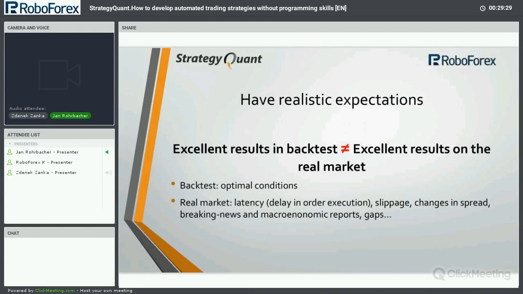And again, with these sort of problems we discussed, our software can truly help you a lot, because you can, for example, set up realistic spreads, slippages, everything that makes your backtest as realistic as possible. This is a great help for you guys when backtesting and optimizing your trading strategies.